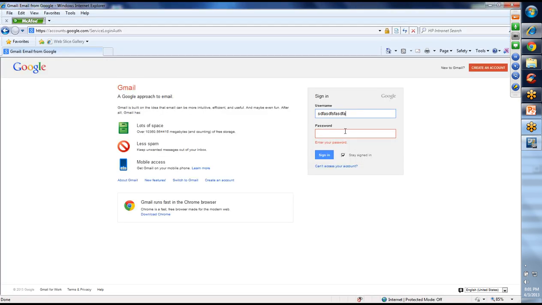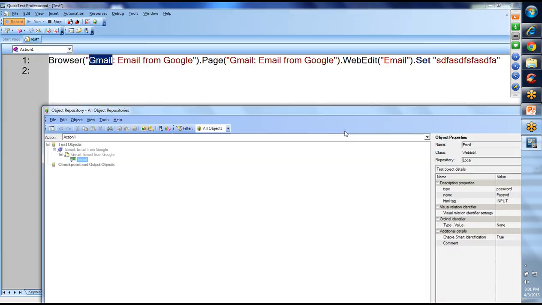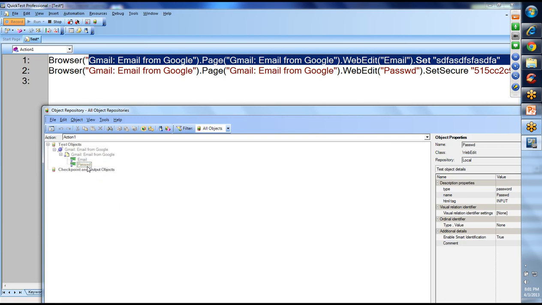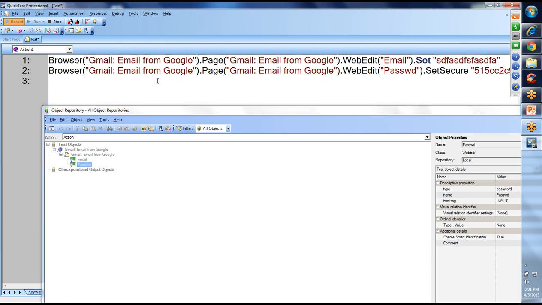Again, if I enter the password, QTP adds the password object to your object repository and generates that step in your test pane. Exactly, if I click on the sign in button, the sign in button gets added to your object repository and generates that step.